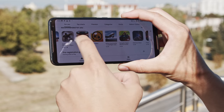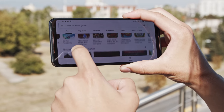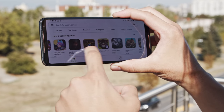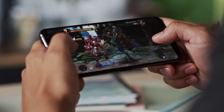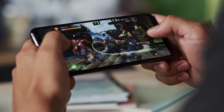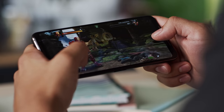Maximum brightness is impressive for a high refresh rate panel, blowing competitors like the Red Magic 3 out of the water. We got 480 nits maximum with the manual slider, and a boost up to 620 nits in auto mode in bright conditions. The panel is also quite responsive. ASUS says it's industry leading, thanks to 240Hz input polling and optimized software. This low touch latency could give you that extra edge in your games.